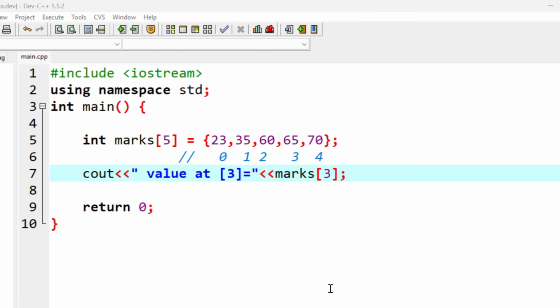As you know, and as you see, this is what we learned before, where we printed one element of our array. Now there is a way of displaying or printing all elements of an array, right?